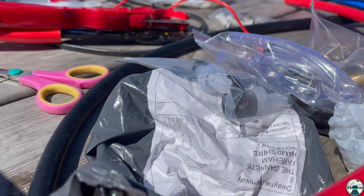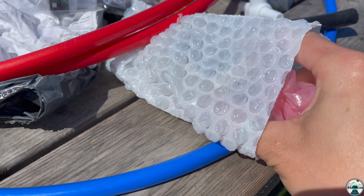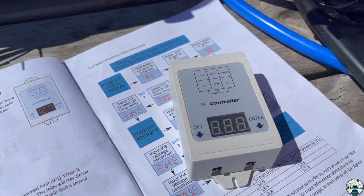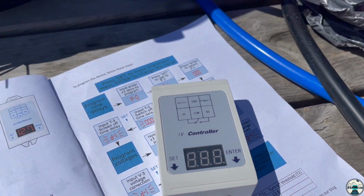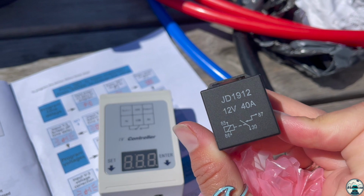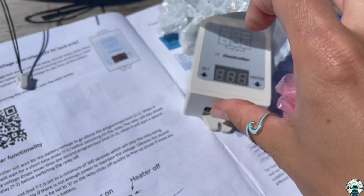What else do we have here? Some of this is my stuff as well. We have the Solaris, which we will program, and it will tell us what our battery is, and it will switch on the electric side of the heating element. And then we have our relay that's all together with that. That all comes in one thing.